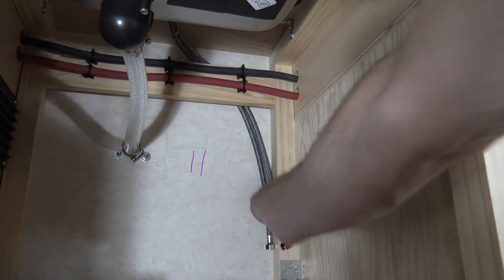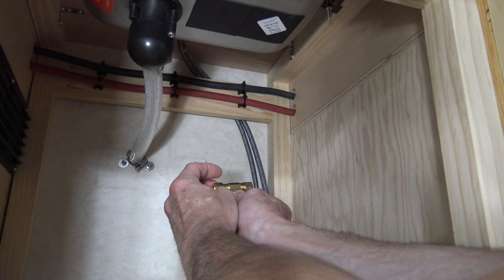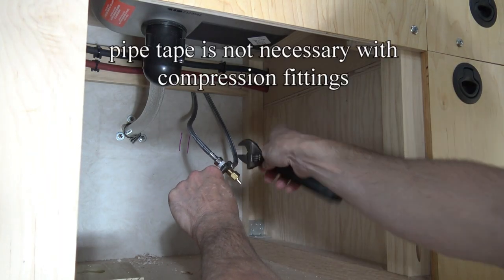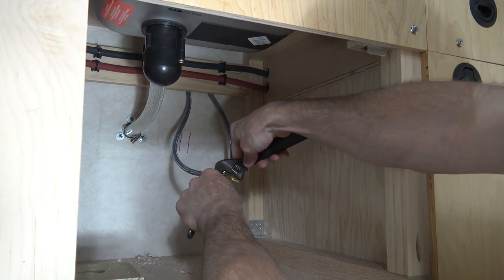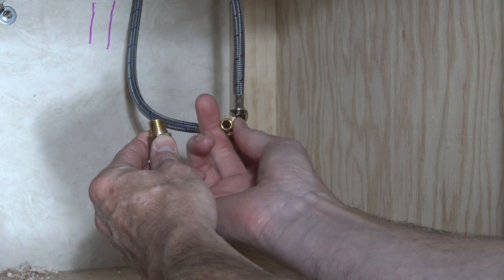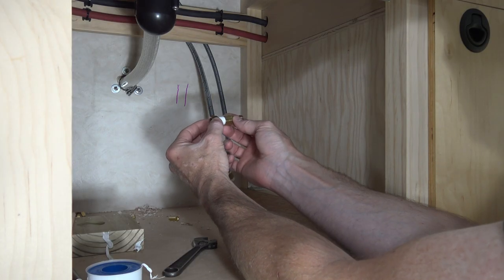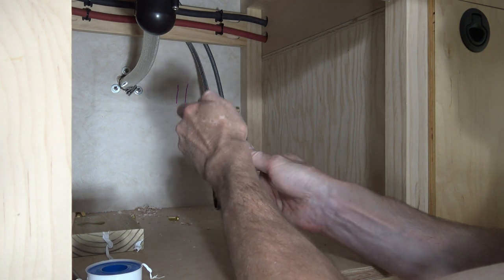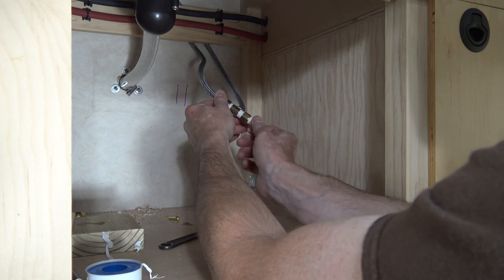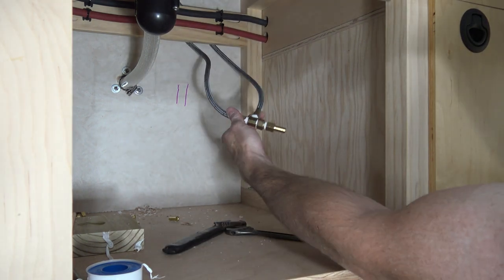Since I'm only running cold water, I'm going to need a T-fitting to connect both of the water lines together. I just need to take the compression fittings off of the T-fitting because the water lines have their own compression fitting. Next thing I need to do is to be able to mate this end with the hose. So I need these two pieces. So we're left with that.